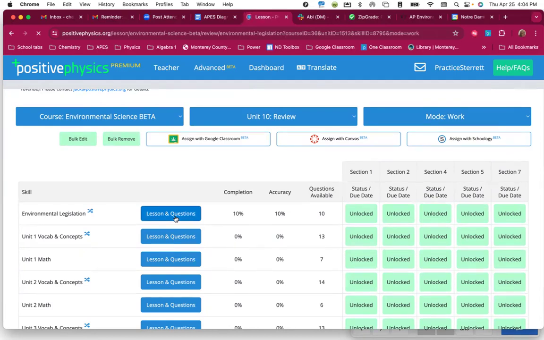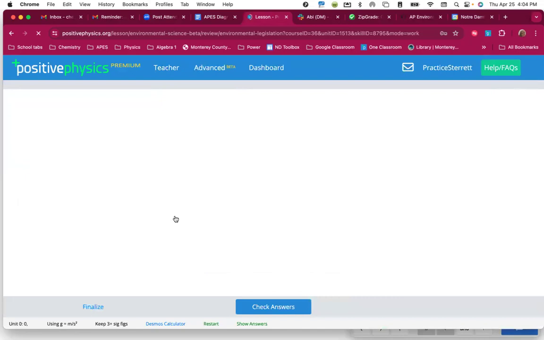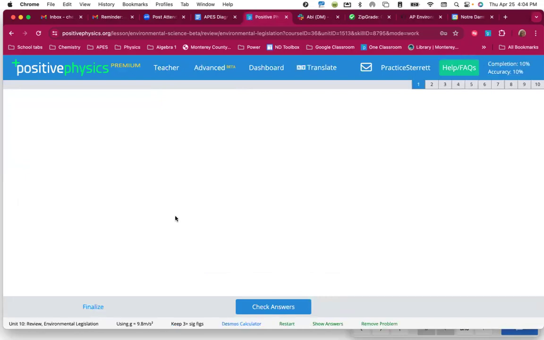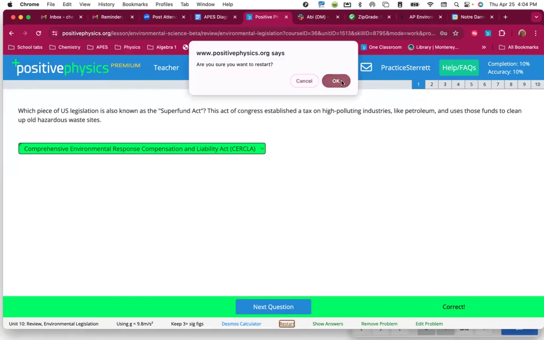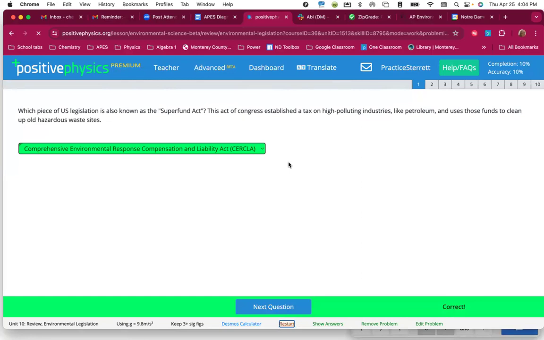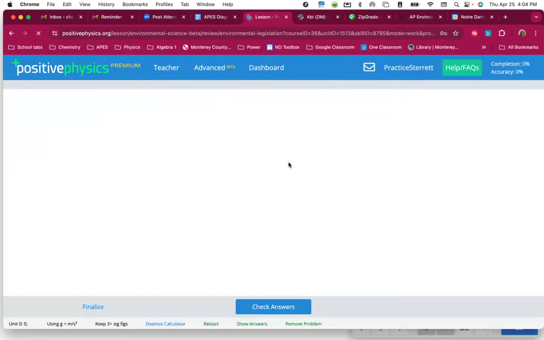So you might know that for the AP exam, the kids are responsible for knowing some different laws and treaties. And I have all of the 10 different ones here; let me reset it so you see what it is. So here's another thing about the site if you haven't used it yet. It turns green when you get it right. And then if you don't get it right, you can keep doing it over and over again.